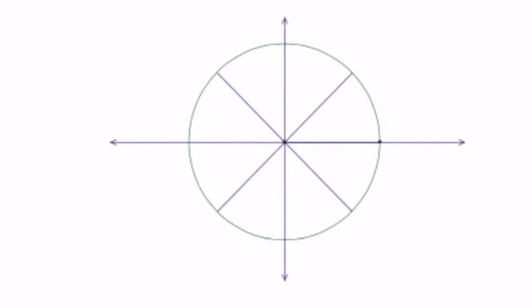Okay, 45 degrees is pi over 4. You can just go 180 divided by 4 and get 45 to know that. So there I'm starting at 4 pi over 4. The negative x-axis is 4 pi over 4, so 1 back's 3 pi over 4.